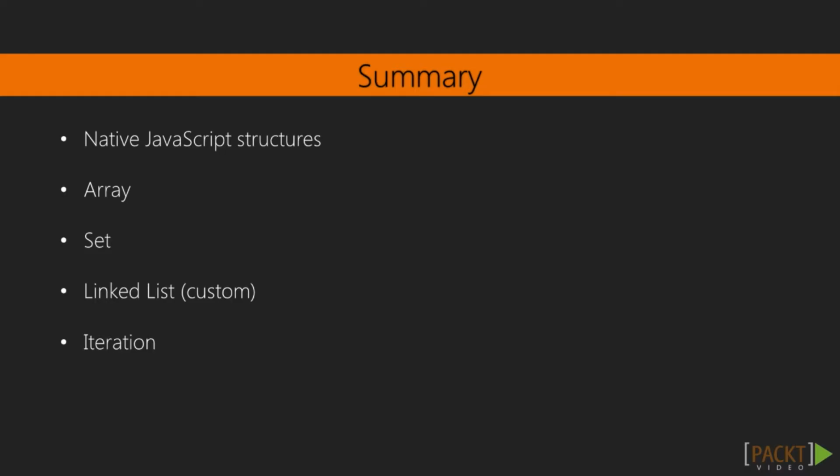In this section, we introduced you to 3 data structures, 2 of which are natively supported in modern JavaScript. These were arrays and sets. Since linked lists are not natively supported in JavaScript, we created our own simple implementation of it. We also looked at different ways to iterate over these collections, including manually looping over the collection, using JavaScript's new iterator objects, as well as taking the more functional approach and using array transformation functions.